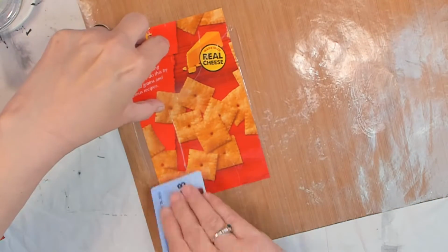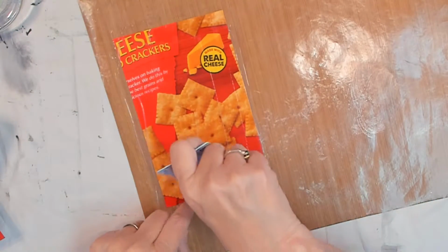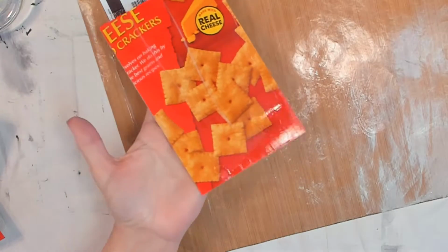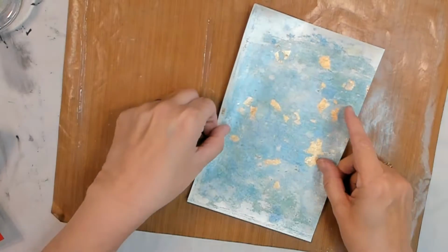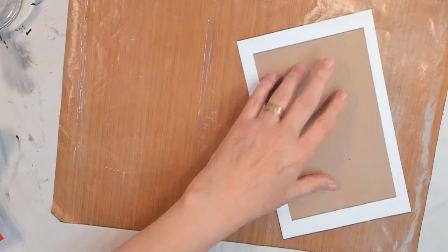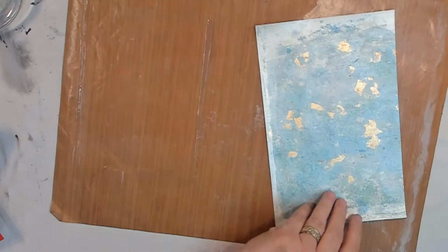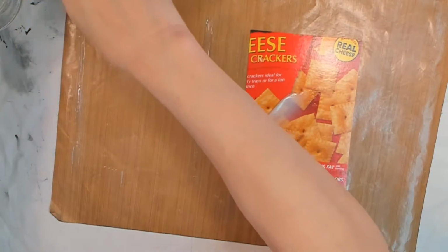So now we're working on the cover, and I have faux chipboard, aka food packaging box, such as cheesy crackers. I've already cut them down to size, and by down to size I mean larger than my tab signature page, that has the little folded tabs on the outside of the page. Oh my gosh, terminology. Anyway, now I'm using mono printed paper.